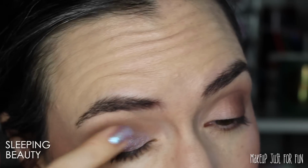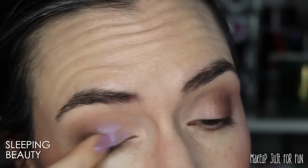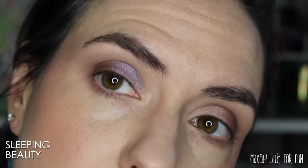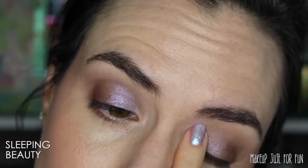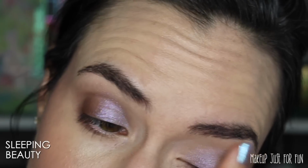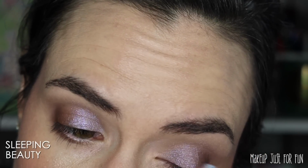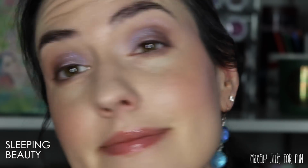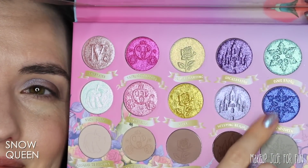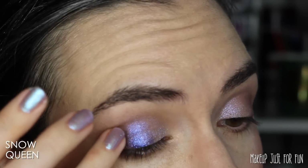Now, part of the reason that I don't love this layout for me is the same reason that I think others are actually going to like it. The intention is so clear with these trios that it's hard for me to get inspired creatively by this layout. Obviously, you can use whatever color combinations you want. No one is forcing me to do a monochromatic trio eye look with this palette, but it does feel a little bit one note to me creatively. I'm gonna struggle to come up with anything other than brown crease, shimmer on the lid.